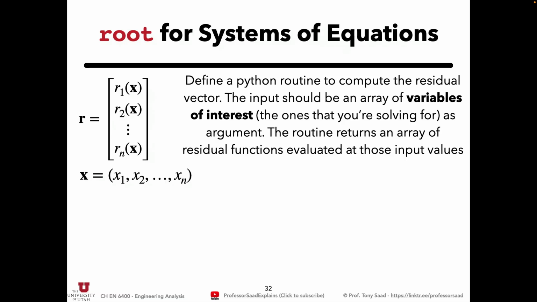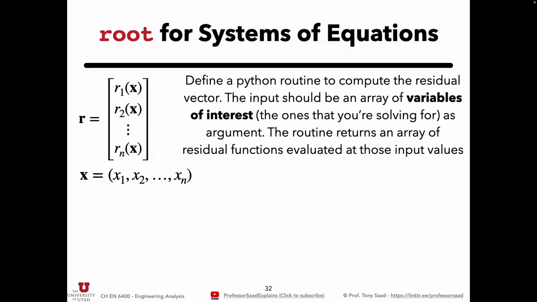Those are going to be the argument. You will assume that, just like we did for the single variable, we defined our residual function or residual routine. Its first argument was the variable of interest. In this case, you're defining a residual vector. Its first argument is going to be the vector of variables of interest, this guy. So by analogy, going from a scalar to an array. I use vector loosely here as an array.